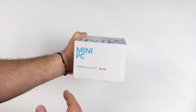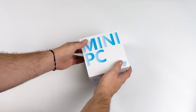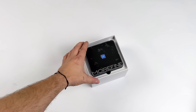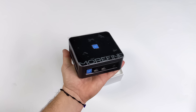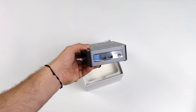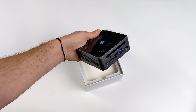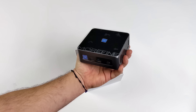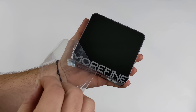These CPUs released at the beginning of 2023 and are here to kind of phase out Jasper Lake. You can pick up really cheap mini PCs with something like the N5105 and it's not a bad little setup. But coming in to kind of sweep it under the rug are these new N-Series chips, now based on Alder Lake. And judging by what I've tested so far, we've actually got a really nice uptick in performance across the board — be it the CPU and GPU from single-core to multi-core. One of the main reasons I'm really excited about these new N-Series chips is emulation and light gaming on these lower-cost mini PCs.